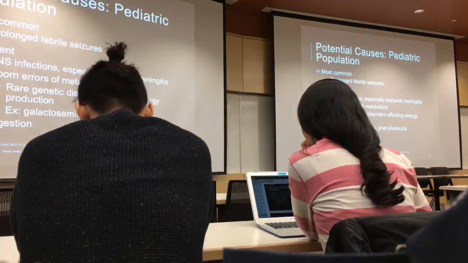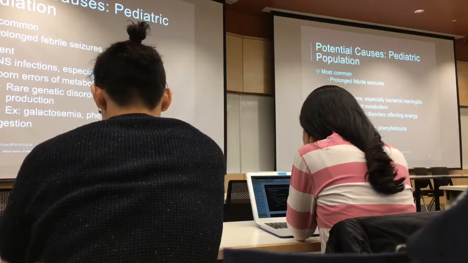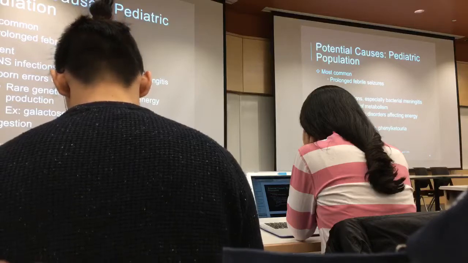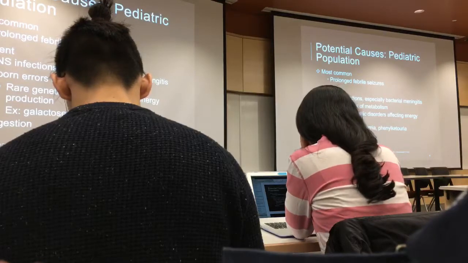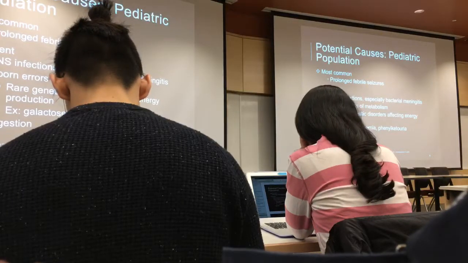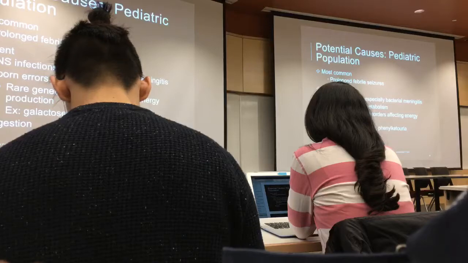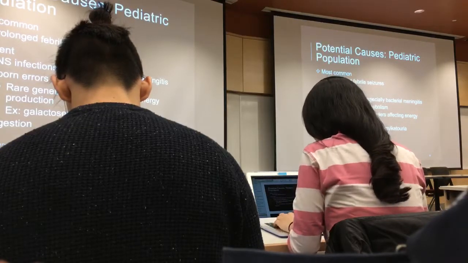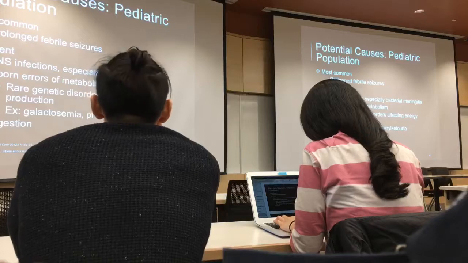So in your adult SE lecture, you went over the reasons that adults might go into status epilepticus. For the pediatric population, though, the most common reason is really prolonged febrile seizures, which my co-resident Giselle will be going over. But other very frequent reasons for going into SE include CNS infections, especially bacterial meningitis, inborn errors of metabolism, which are these rare genetic disorders. So basically you can't produce and utilize your energy correctly. Certain disorders include galactosemia, in which case the body can't utilize galactose well, and phenylketonuria, in which case your body can't use phenylalanine correctly. So these will also build up in the body and cause problems.